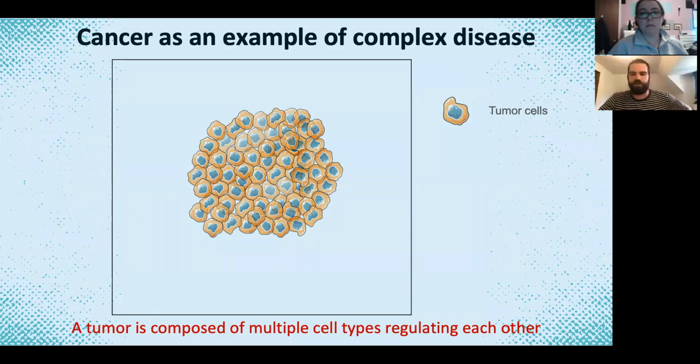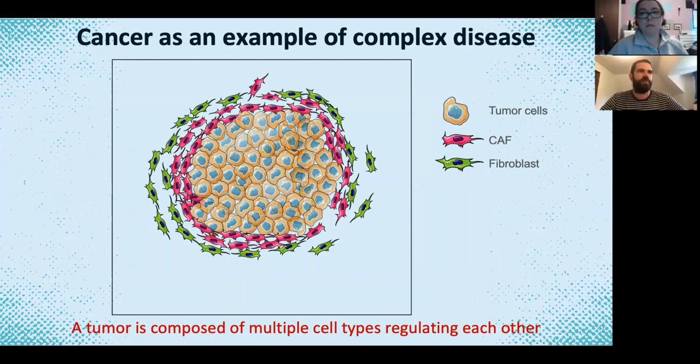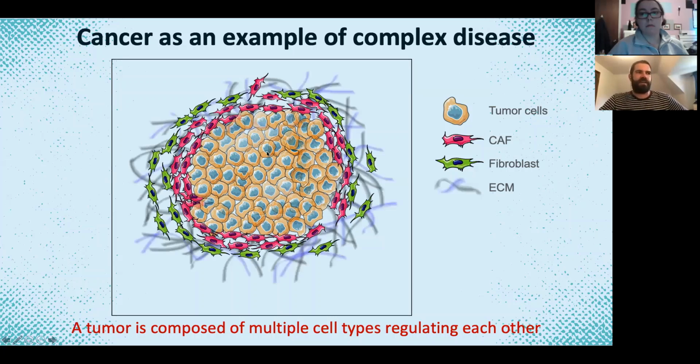So you have all these tumor cells, but on the sides of the tumor we have fibroblasts, which are stromal cells. There are mainly two types of fibroblasts: the normal ones here in green, and the CAFs, cancer-associated fibroblasts, in pink. Those are fibroblasts modified by the cancer cells to help them, so they play the role of cancer cells. On top of that, you have extracellular matrix, because your tumor grows in the tissue. You have all this collagen, all these matrix proteins that help maintain organization, and all these features have a role in tumor progression.